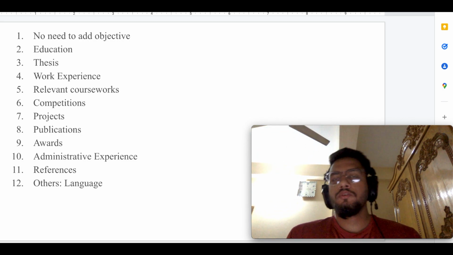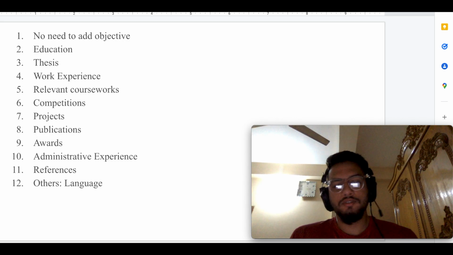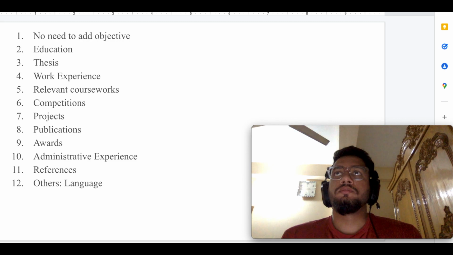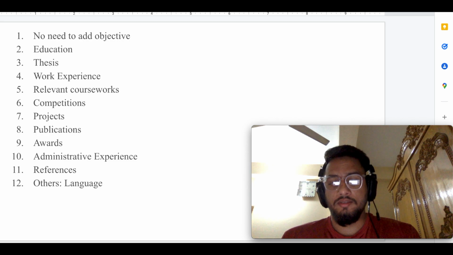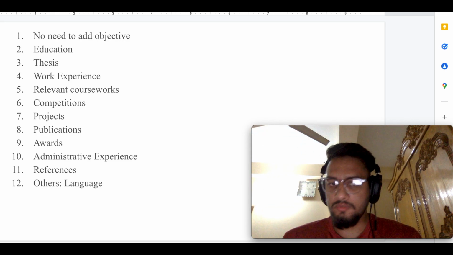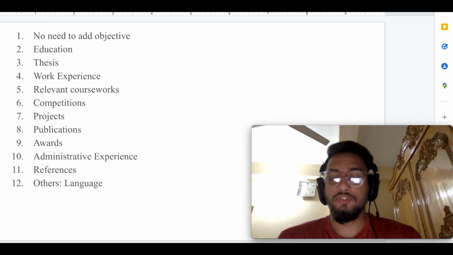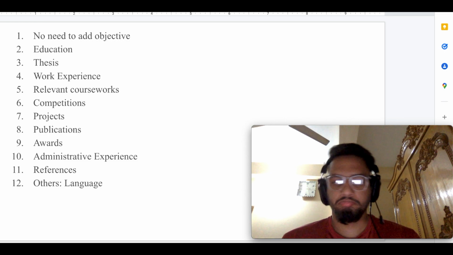And it's not recommended to add the abstract because it's unnecessary to add the abstracts in the publication sections. And you can add the conference name, like as this is a publication, so it must be available in some sort of conference or journal. So you can add the link too.